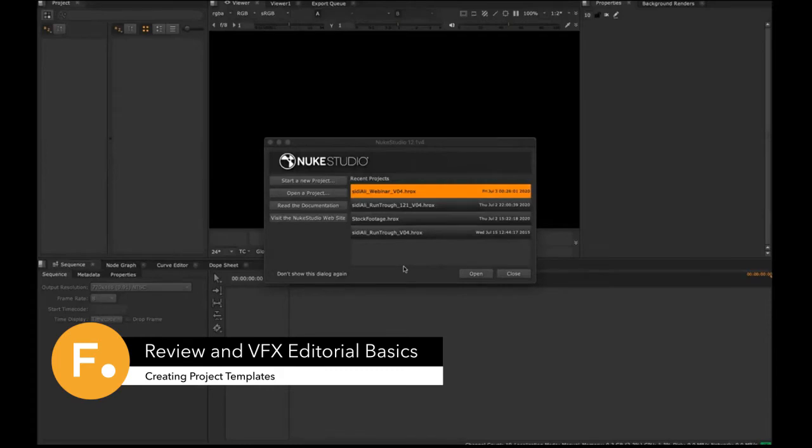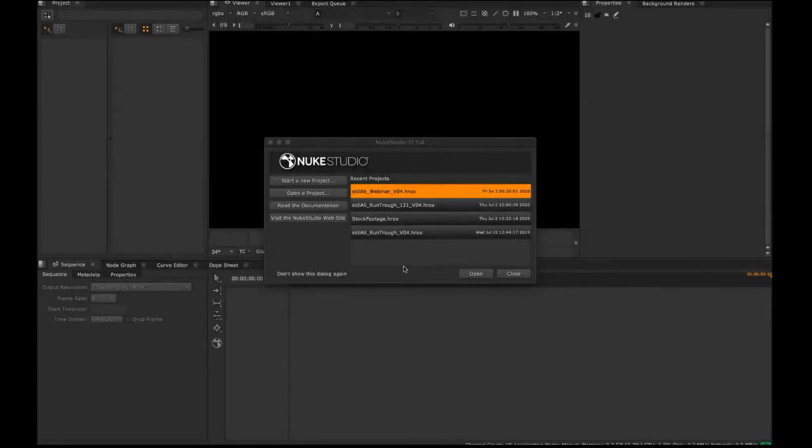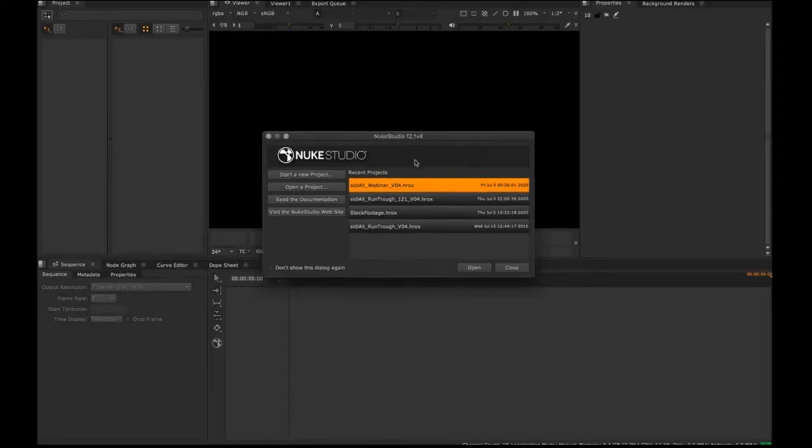So the first thing I want to show you is how to start your projects. But normally, in any other time that I have shown how to start a project in Nuke Studio, I have shown either starting from the panel where you can start a new project, or open a project. But I'm thinking now to actually show you a little bit more advanced, and it's how to set up templates so you start your project. And what do I mean by that?